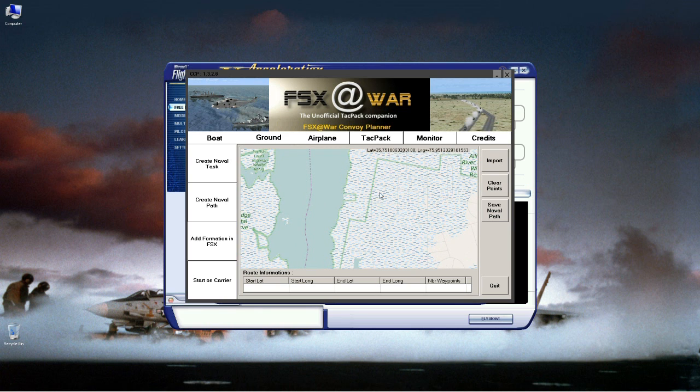So now I want the fleet to be static. So I will create one waypoint, and the way you do this is by right-clicking each time you want a waypoint. Since we want to be stationary, I right-click, and I put one next to the one that I just created. Now you see the coordinates where I put it. You could change those if you wanted to. Now it shows that you have 2. At this point, you can save that path, which we will do. If you want to start over, you could clear the points, or you can import an existing one. In this case, we don't have one created yet, so we'll go ahead and save it.